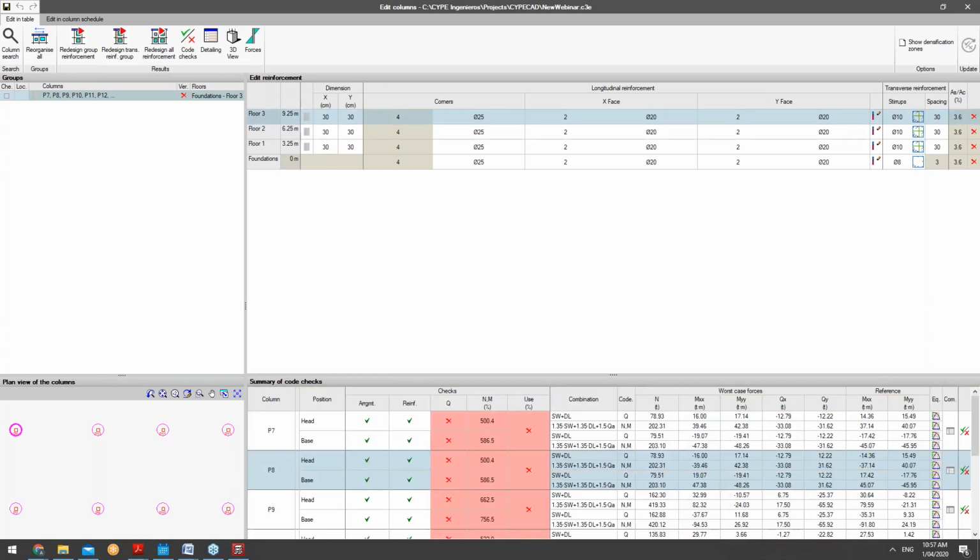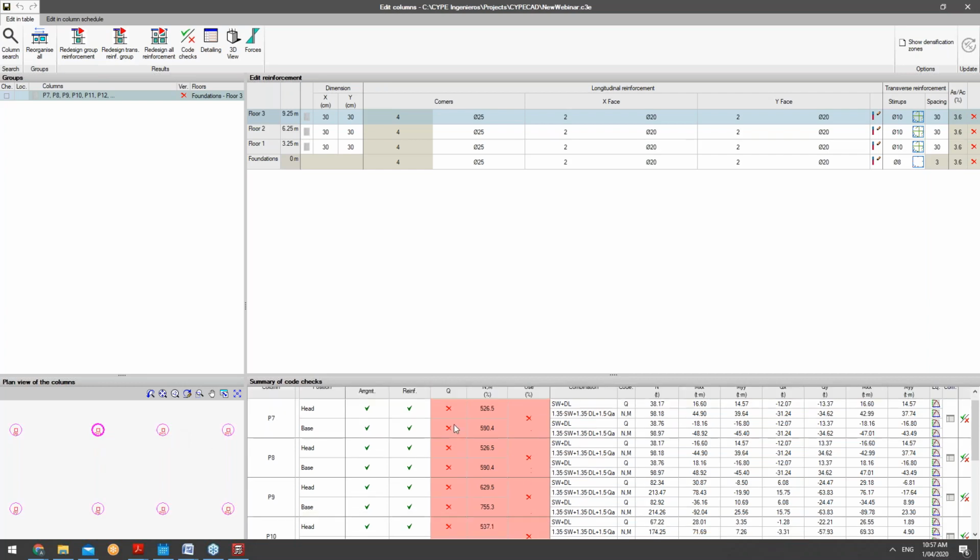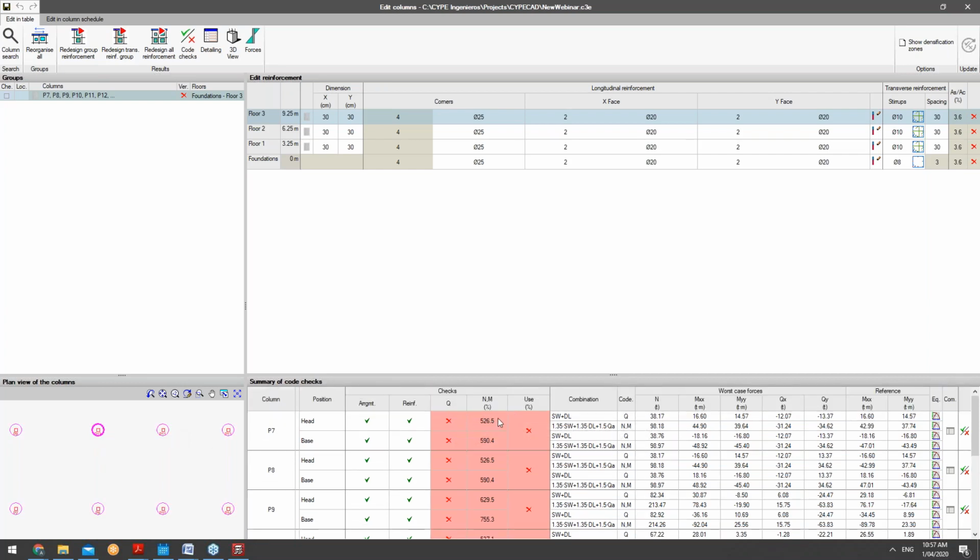Now, upon selecting the type of bay and group view here, I'm able to look at the plan view of that particular column and make changes corresponding to them. I can also look at the checks that have been done here, the percentage use and why a certain column has failed the check, the different load combinations present on that particular column, and some values. So my worst case forces here, my moment in the X and Y directions, and my different values.